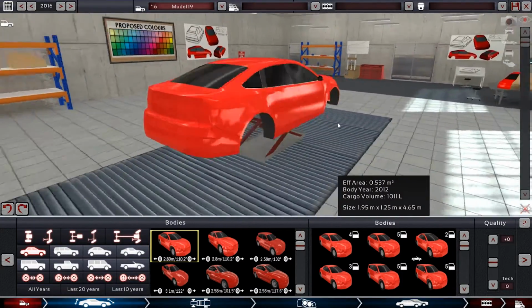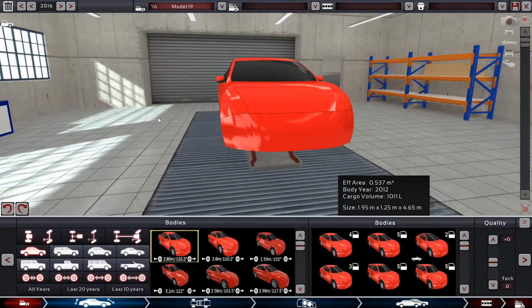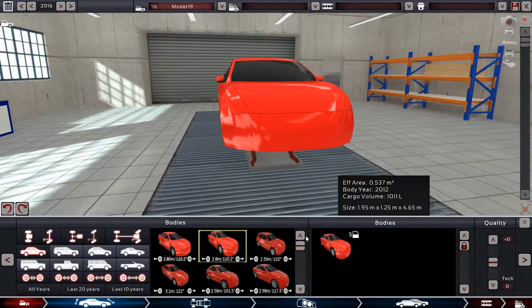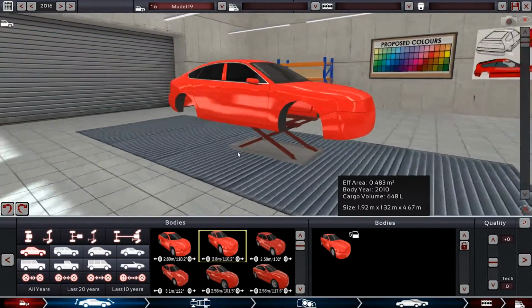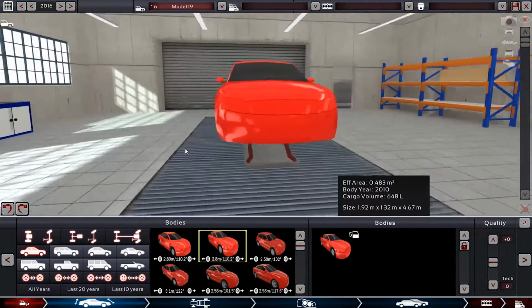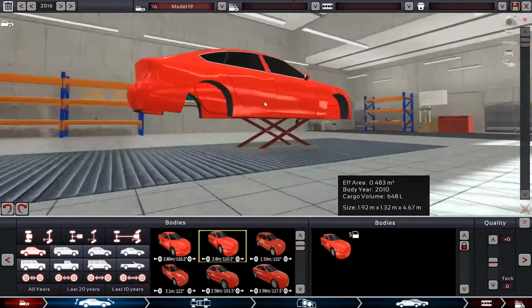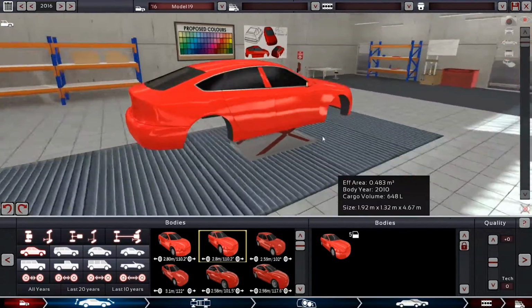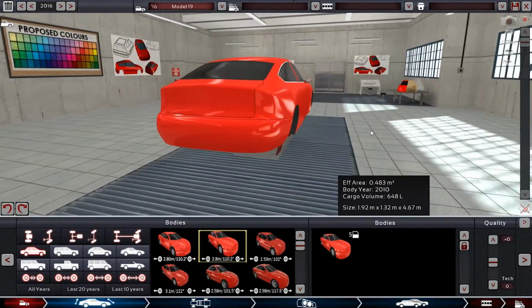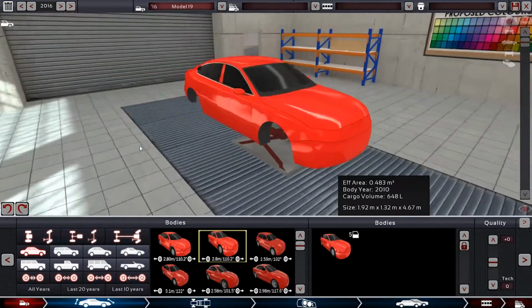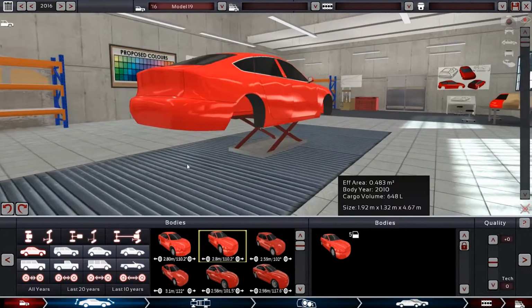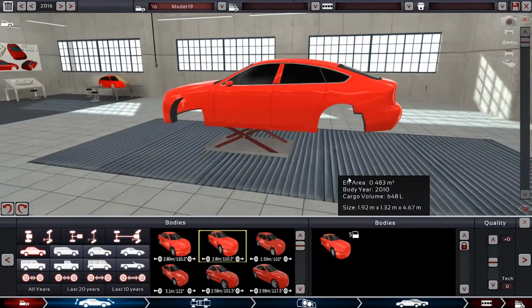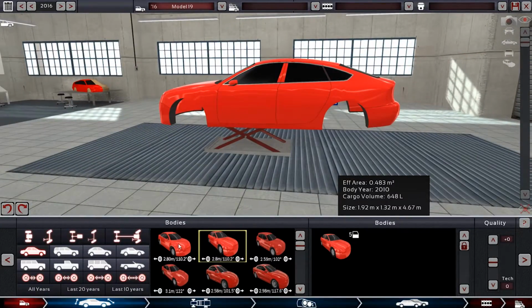So maybe we could have something like this and just give it a base look. Or let's just have a look at the different options we've got here. We could go for that one actually. I do sort of like that one quite a lot. We could make it look quite modern, like a modern sort of sleeper looking car. So with a modern car you maybe would expect a 2-litre diesel engine in it or something like that, for example. And in fact it's got this monstrous turbo V12 goodness in there, and then it'll just absolutely blow you away.